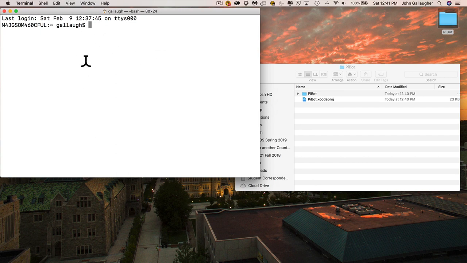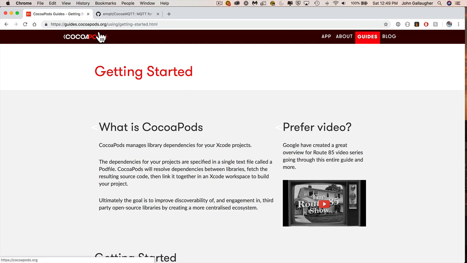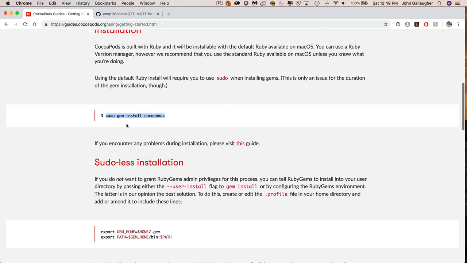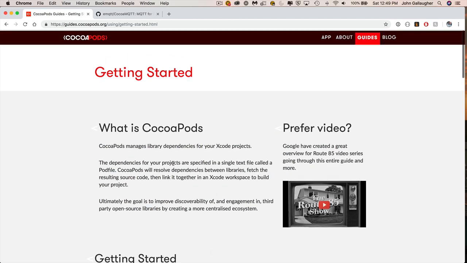Now, if you don't have CocoaPods running on your Mac and you've never done this before, open up a web browser and I want you to go to this page here. It's the Getting Started page at guides.cocoapods.org. So if you type that into any browser, you'll end up here. There's an installation video. There are a bunch of commands you can copy and paste right into the terminal step by step. So we're not going to do this. If you haven't done it, just follow the steps, then come on back and we'll get started.